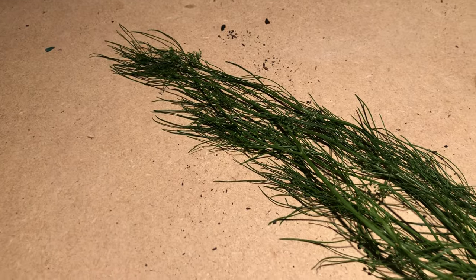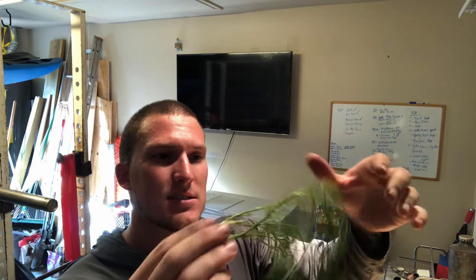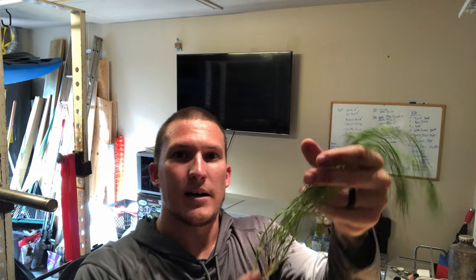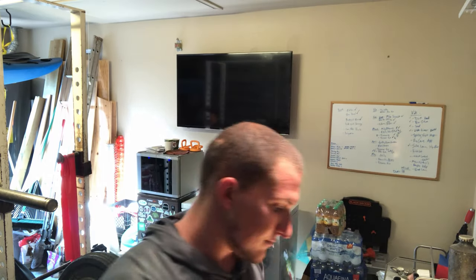Now this one I have had growing underneath one of my palms for quite a while. I saw it during the winter season and I just kind of left it alone. I wanted to see what it would look like. And it is a type of celery, I believe. What I found online at my local agricultural extension office was that this was a form of celery. Pretty interesting. This is a good 12 inches or so of wild celery. It's got these itty bitty flowers there and very fine little leaves. So that's pretty much all of the broadleaf weeds that I found in my lawn.